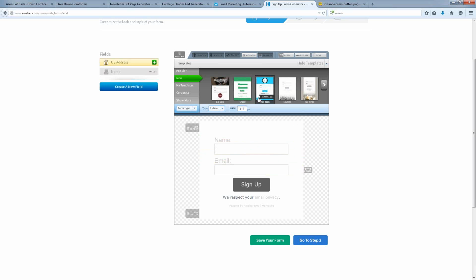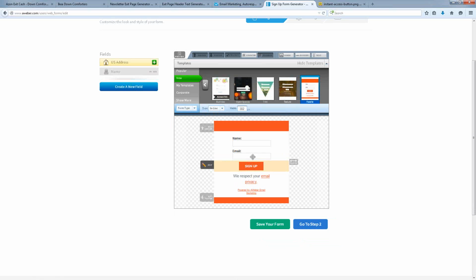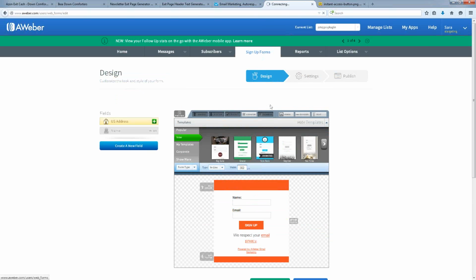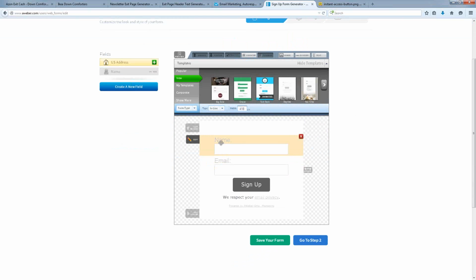Now, you can switch to a different form if you would like to, something that already has the black text built into it. I could go with this one, for example. However, I kind of like the original default one that they load up with, simply because your text actually ends up being considerably larger. You can see here this text is a lot larger than it was in the red one that I had switched to there for a moment.